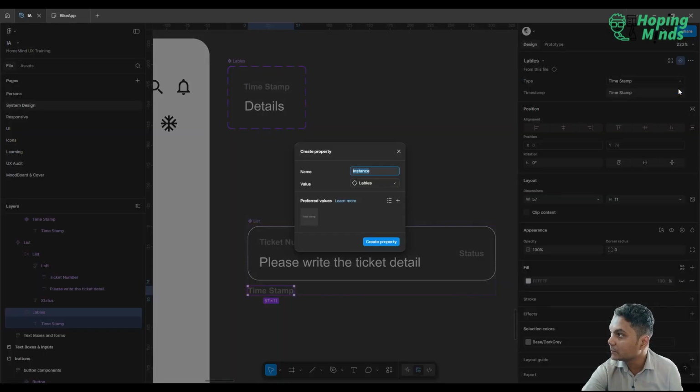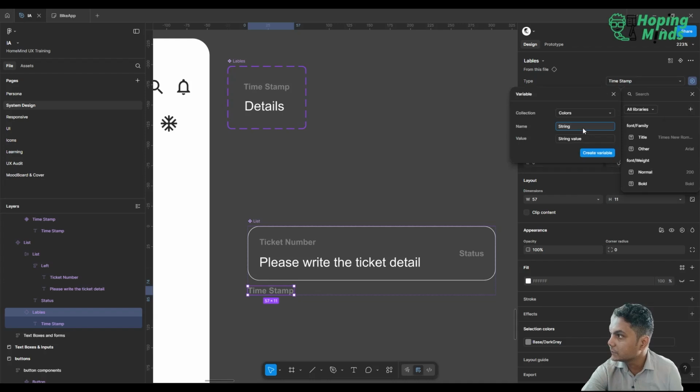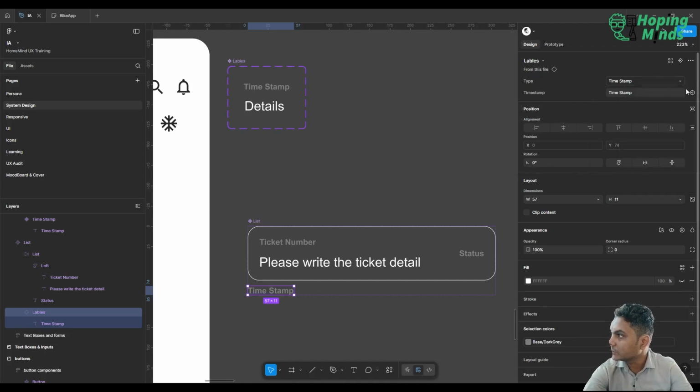So create, okay, what if I apply time here? No, I don't have a property. Let's say string and say I want, no, why is it creating a variable? I don't want it to create a variable.